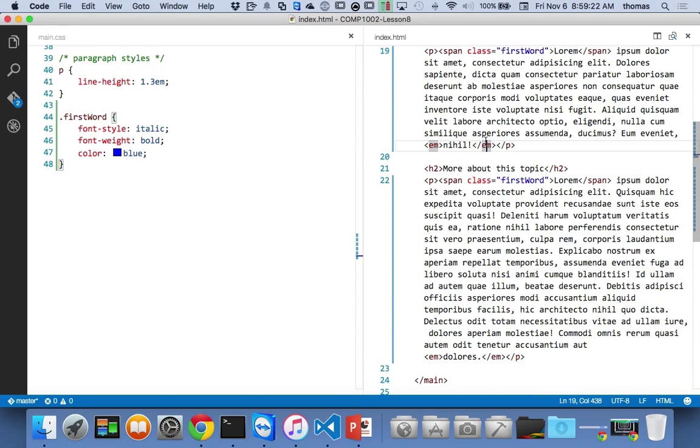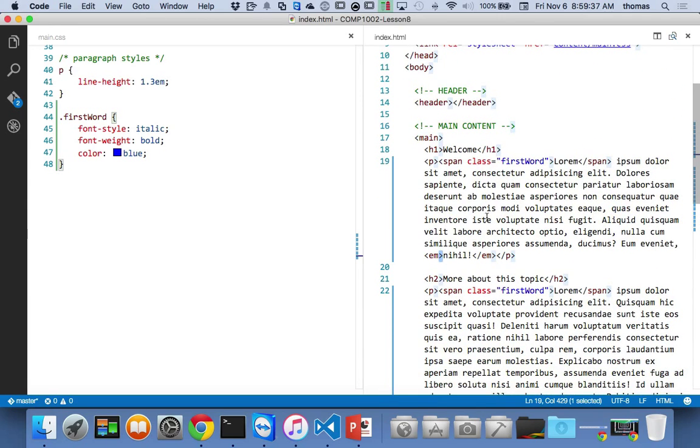So think about EM as a container. I have my parent container for this one. What's my parent container of the EM? It's the paragraph. I want you to always think about parent and child relationships as we go forward, okay? I'm going to ask you some questions. My parent tag of the EM is the P tag. We have a sibling. What's our closest sibling to our EM tag? Span. That's our closest sibling. A sibling means brother or sister, the one underneath the same parent. The sibling tag is a span because the span tag is also a child of the P tag. So here's our EM and our span. These are both children of the P tag. The P tag is also a child. So what is the parent of the P tag in this context?